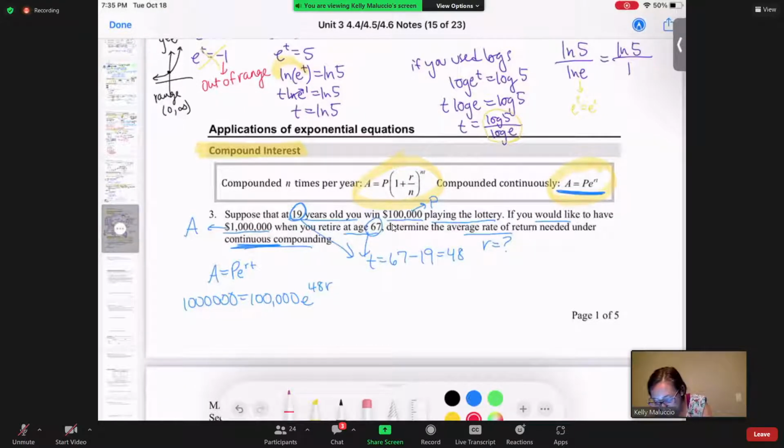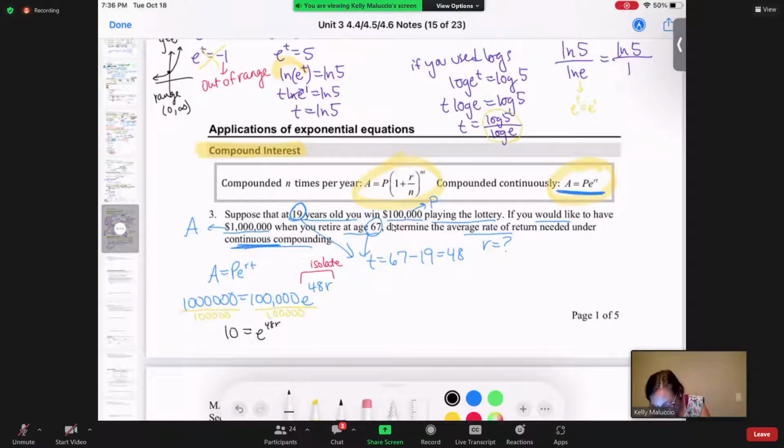So what we want to do is isolate this variable, this term with R, and then we want to use logs and solve. And in particular, natural logs, but okay, you can use regular log too, not judging. So first step is we just divide both sides by 100,000, by the P value, right? And really we're just canceling a bunch of zeros. So actually you could use log as well. It'll be nice in this situation specifically, but what we get is 10 equals E to the 48R, right? Again, you can use log or ln.